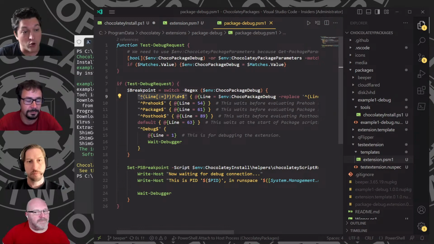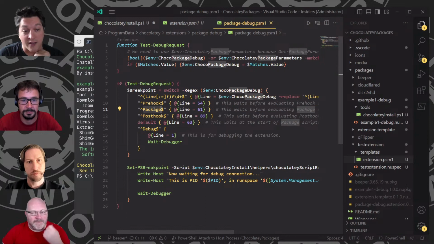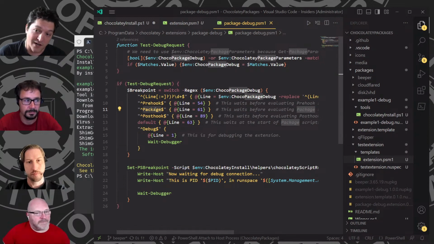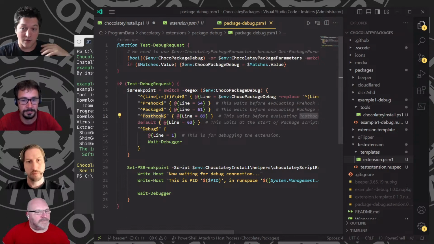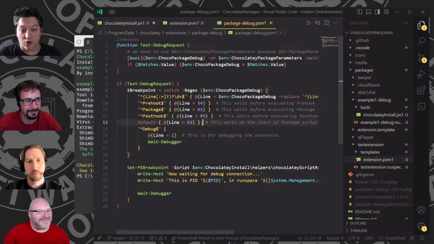But if you are on a supported version or when we have updated this and then pushed it to CCR, you'll be able to drop in at pre-hook stage. So basically that's just before you evaluate whether you have any pre-hook scripts at the package stage. So just before you evaluate if you have any package scripts, e.g. before modify, Chocolatey install, or Chocolatey uninstall. And of course at the post-hook stage. So if you're trying to troubleshoot a specific hook or the package itself, or even if you really want to debug the extension, we have an option for that. Wouldn't recommend it, but it's there. But by default, it'll drop in at the very top of whichever the first package script is.